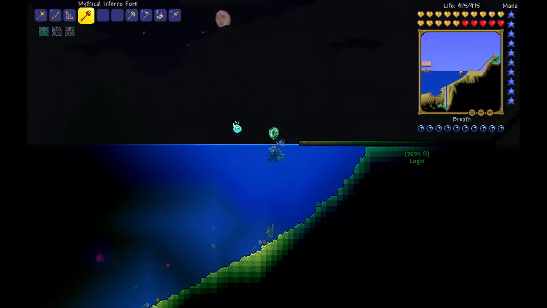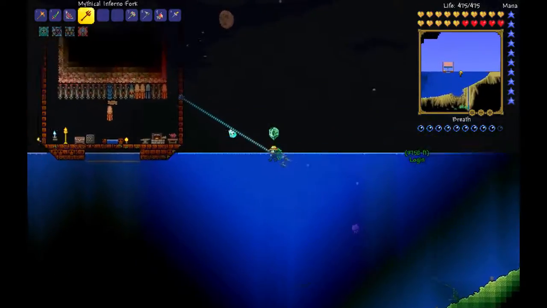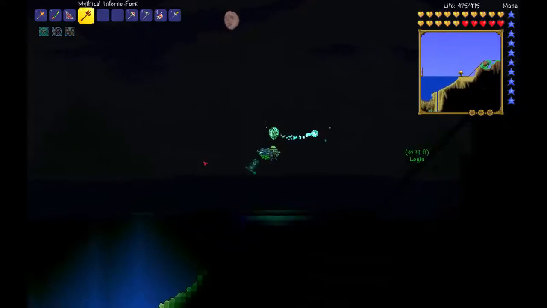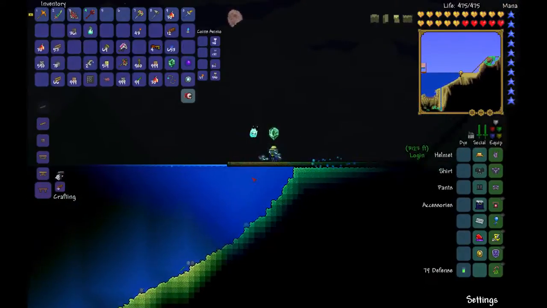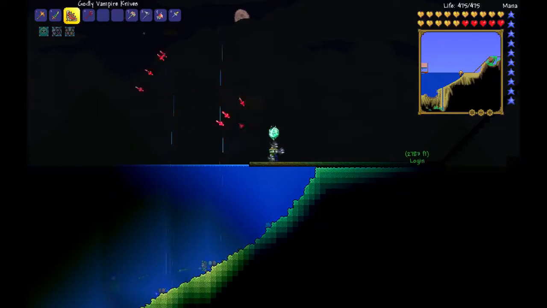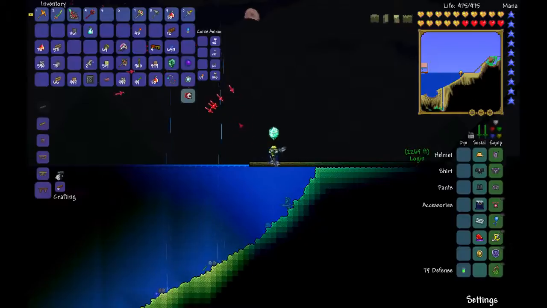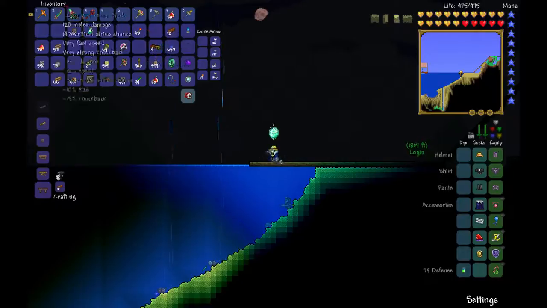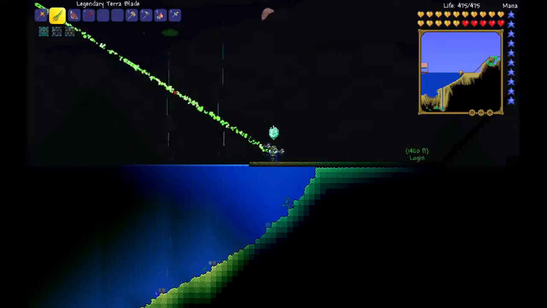Guys, I honestly feel like this fight we're about to do is going to be so easy that I'll probably poo my pants. And I say this, guys, because of lifesteal, if you've never used vampire knives. 75 defense is what I had off camera. I was standing in Plantera for entire fights, first form and second form, and only got down 50 health. I never went under 400 HP because the Star Veil made my invisibility longer, and the life steal off the godly vampires is amazing. So I'm really happy with our gear, guys.